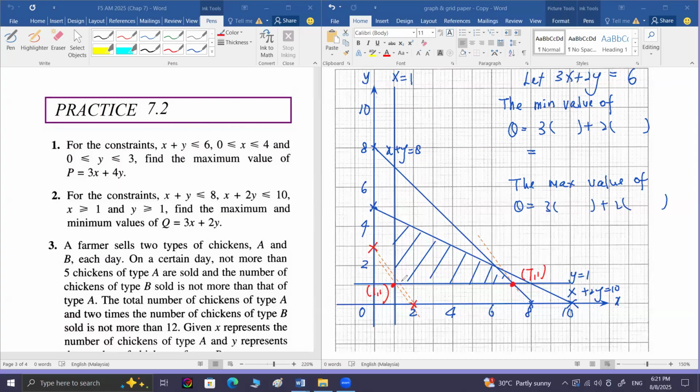Okay, now minimum there, 1, 1. You substitute 1, 1. Maximum, you substitute 7, 1. Okay, got it? Now just shift to the parallel line, yeah? So minimum, I get 5. And the maximum, I got 23. Yeah, 23. Okay. Good. So same thing, write down anything that is needed, then get ready for question 3. Try to read question 3. Understand question 3 first, yeah?